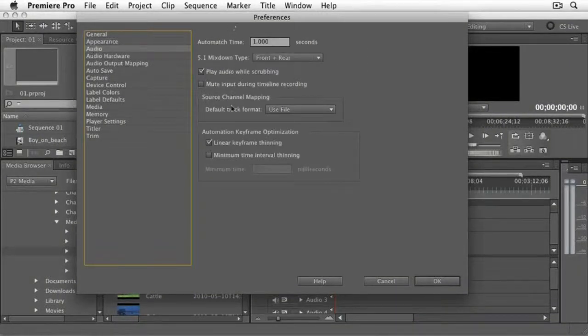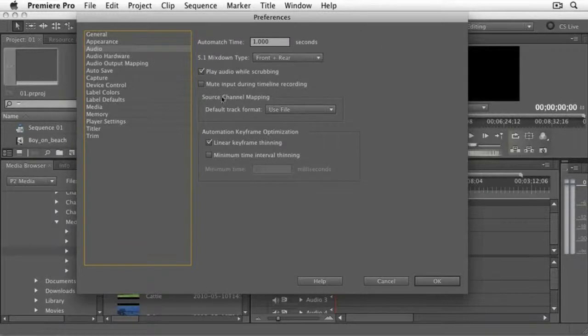Audio, I can change what my audio behavior will be, things like auto match time. I'm going to talk about that a little bit later on. What my surround mix down type would be. If I want to hear the audio while scrubbing the timeline, that means when we grab the playhead or CTI and move it back and forth across the timeline, Play audio means that I will hear some of these audio samplings while I'm scrubbing.